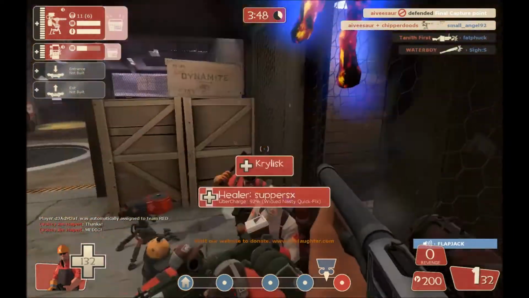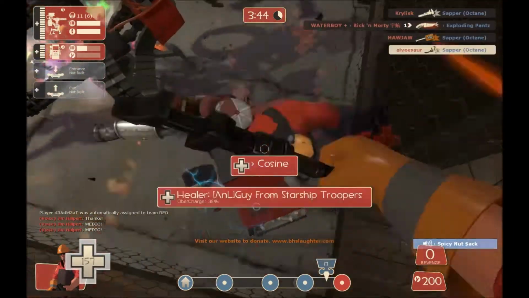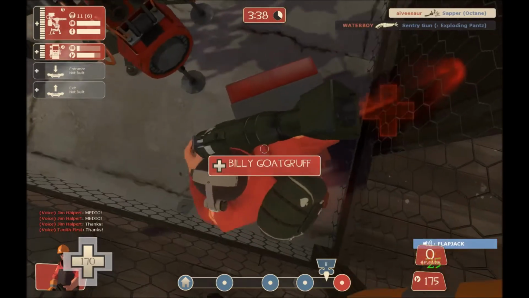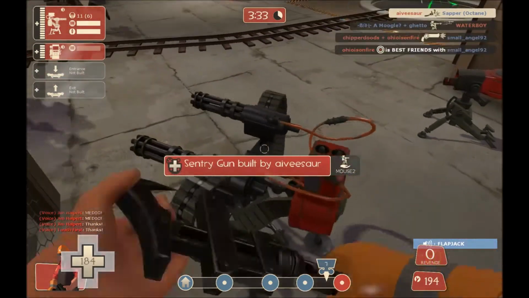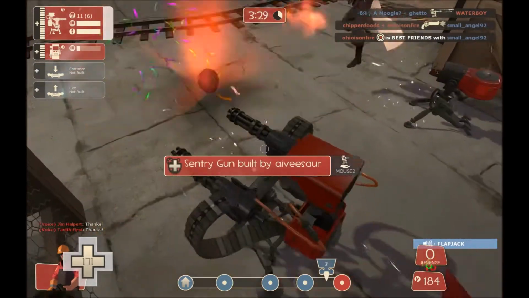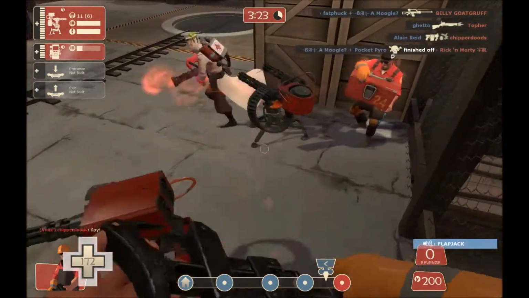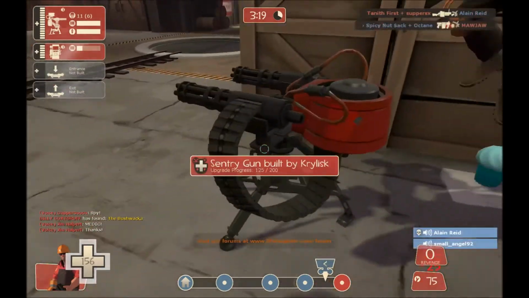The spy is coming through again with the red tape recorder. He's dealt with immediately by my teammates. And I wasn't sure if that spy was a dead ringer or not, which is why I was a bit hesitant to just jump down there and help the other engineer build his sentry. But eventually I did go down there and help him, and we managed to get it up to a level 3, which is great.